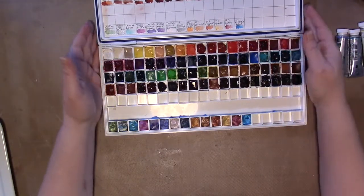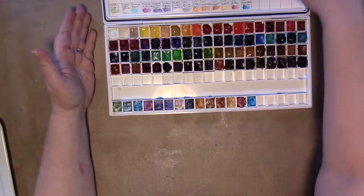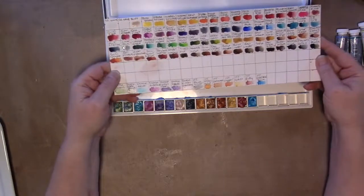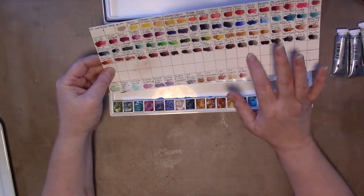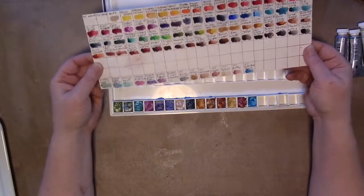Anyway, I really love it. I love the way it turned out. I do have to not only let these dry a couple more days, but I need to cover the color key in a plastic sleeve. I need to make a plastic sleeve for it so that it doesn't get wet. And I don't want to cover it in packing tape in case I do want to add colors to my collection. I have spaces to do that. I can cut this up or whatever.